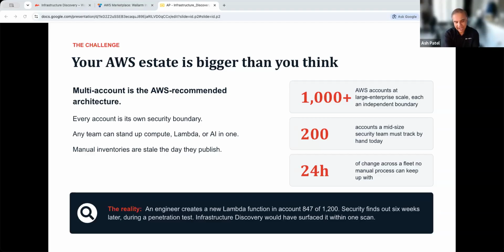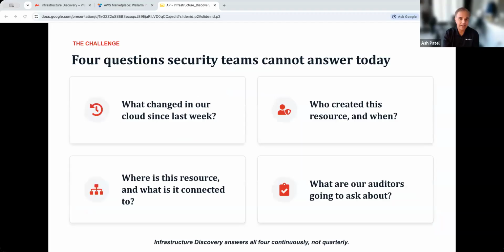People are given admin access, without any restrictions on what they can spin up, where they can read, write, how they can store data, etc. Every one of those accounts presents its own security boundary, and a boundary that admins and security practitioners have no real visibility into. So this is the problem that we are meant to address.